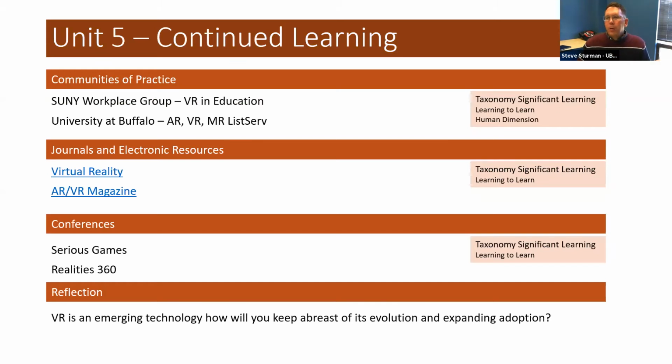And then the last unit is really an important piece too. As I said, VR is really new. It's constantly evolving. Every couple of years, there seems to be a significant development or a new piece of equipment that comes out. So we want them to start thinking about where they're going to go to stay abreast of changes, figure out what new uses it's been put to, that type of thing. So I point out some resources for them to get them started to think about that.